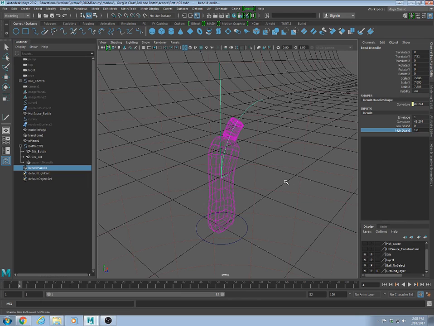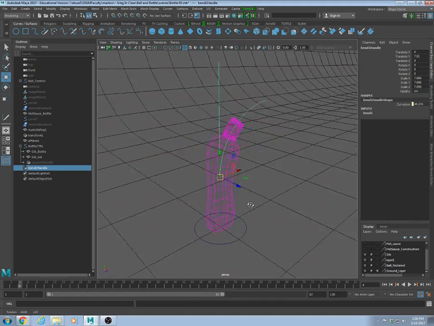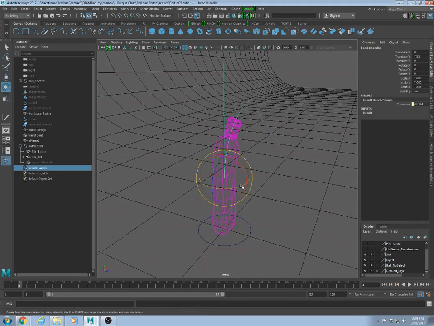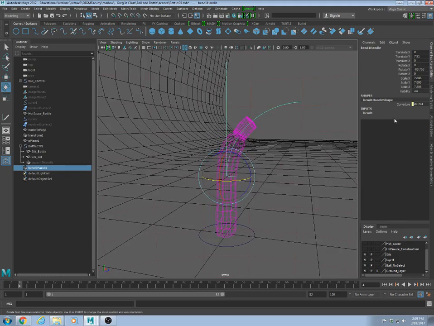And so the question is, how do I get it to bend forward? Well, that's entirely just driven by the placement of the bend handle, right? And so wherever I move the bend handle, it's going to do something different to that bend, right? Including if I rotate it, just in the rotate Y, I can have it lean forward, right? And so now if I wanted my character to bend forward, I could do it this way, or bend back, right? I could also even drive the up and down location of that bend, right?